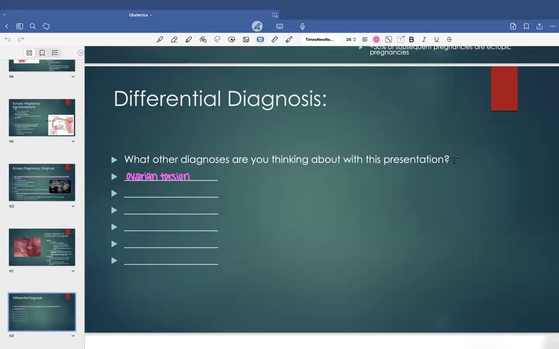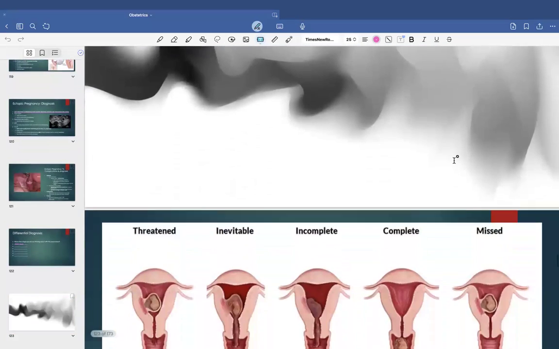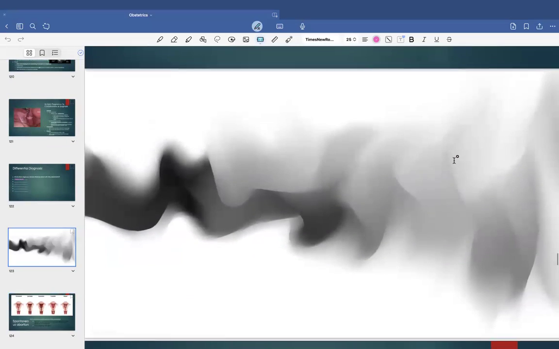So we're gonna talk about abortion next. Abortion is a word that is very controversial in social settings. In the medical world, it is a medical term. This is what we'll use, miscarriage, abortion. It is often used to describe natural or induced termination of a pregnancy before the fetus is able to survive outside of the uterus. This is a discussion you will have to have with your patient as well.